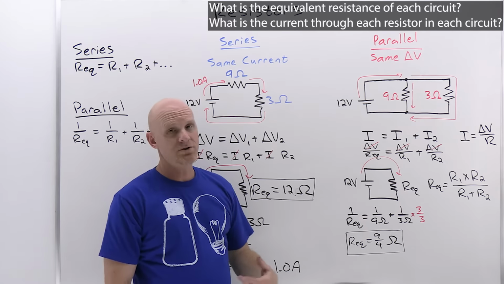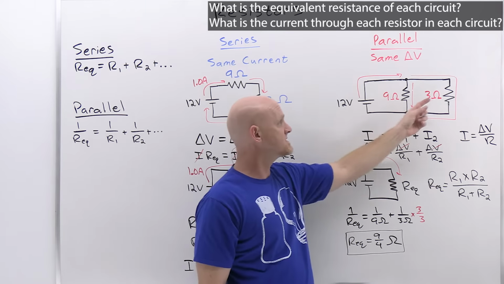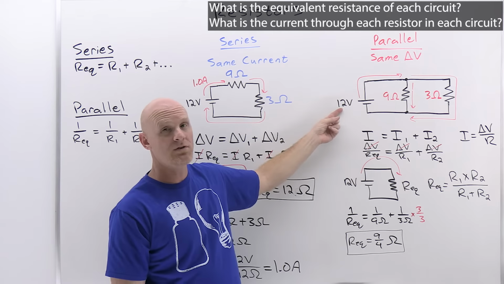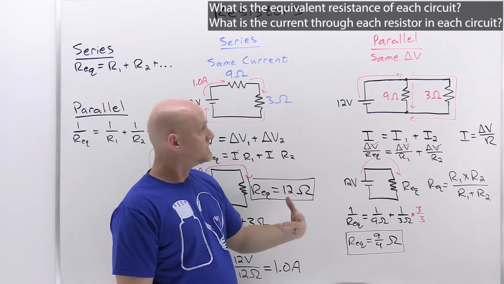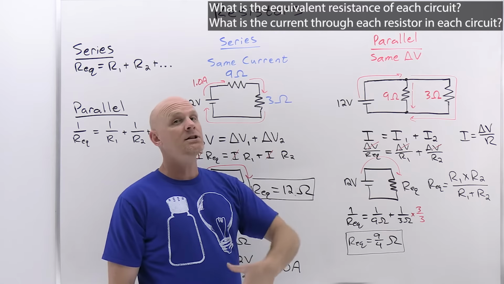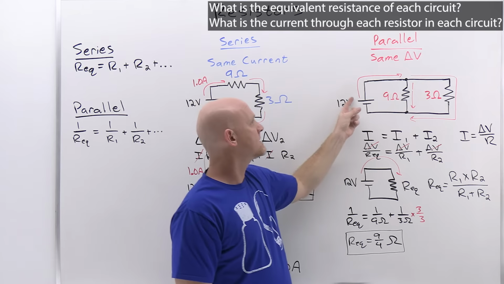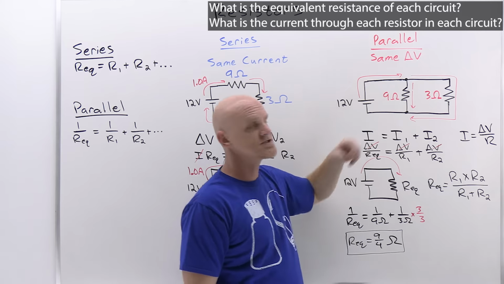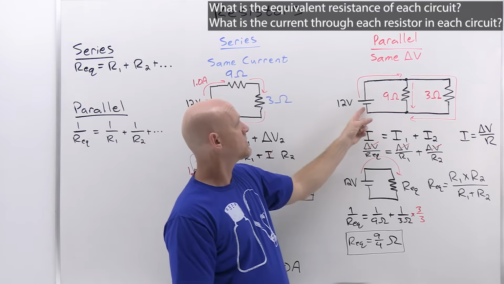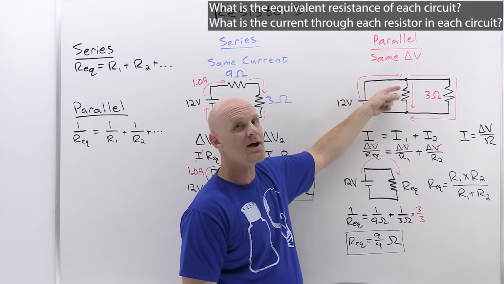One, again, we can use Ohm's law, where I equals delta V over R, because we know the delta V across each of these. In this case, between this point and this point is going to be a delta V of 12 volts. And you might wonder, how do we know that? Well, I'm taking advantage of something you're going to learn in the next chapter about Kirchhoff's law. On any loop, the voltage increase of the battery, or batteries, as we'll see in the next chapter, is going to be perfectly matched by voltage drops across the resistors, for simple circuits having just batteries and resistors. So around this loop, if I've got a 12 volt increase here, then I must have a 12 volt decrease right here.